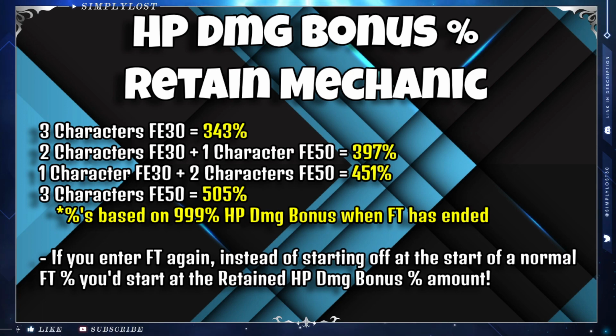Now, if you enter force time again, instead of starting off at the start of a normal force time percentage, whether it be 120, 150, 180, whatever it is, you are going to start off at the retained HP damage bonus percentage amount. So if you start another force time after you have already done a force time and you already have a retained percentage, then you are going to start off at that percentage. So for example, if you are retaining 505% and activate force time again, you are going to start off at 505%.